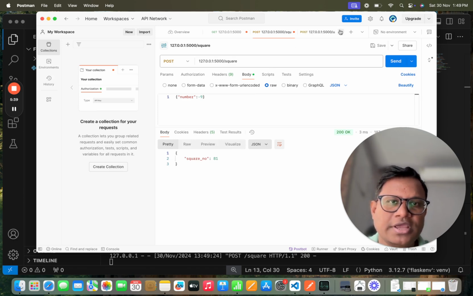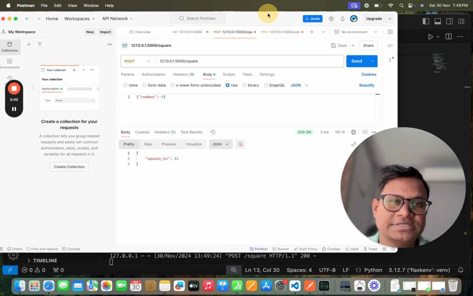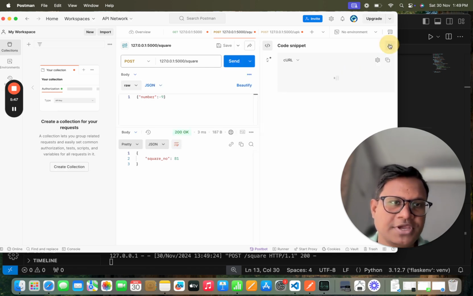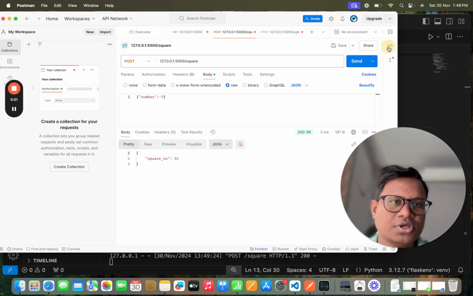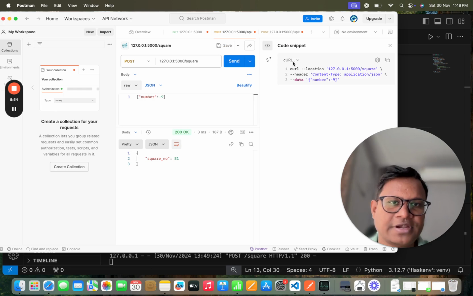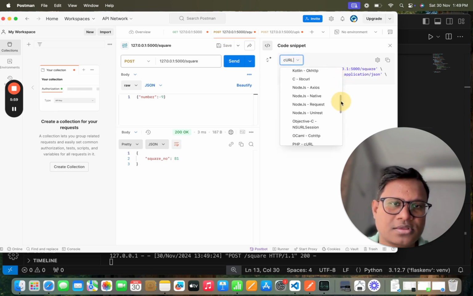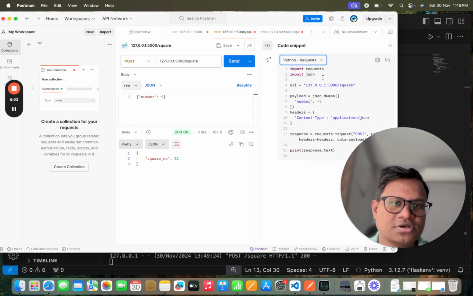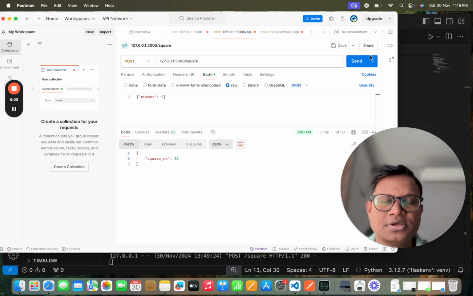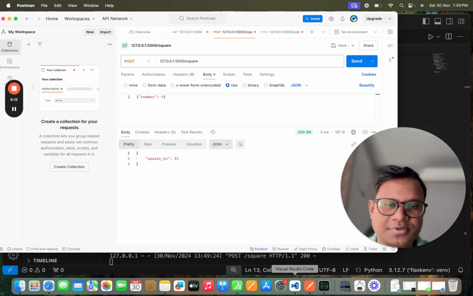basically, and if you're testing a particular API and want to see how you can give the input for this, like if you want to have the curl also, just go to the code function here, and from the drop down you can find it for Python. If you want to give it to someone else, you just copy this and send it to someone who wants to use your API, right? So this is the second API. Let's move to the third API.